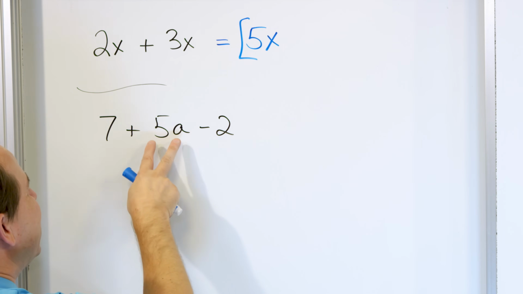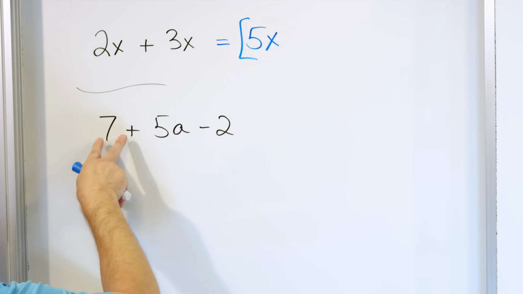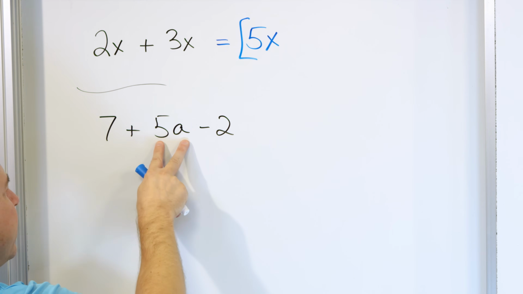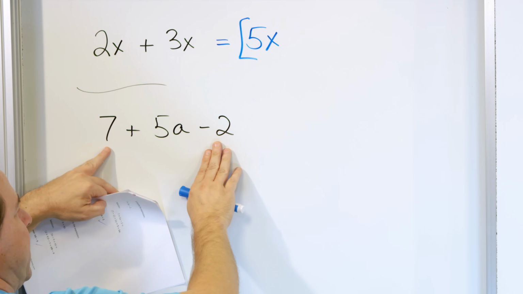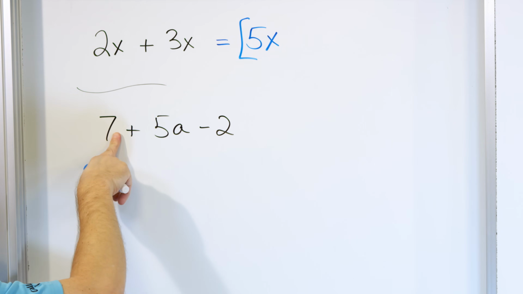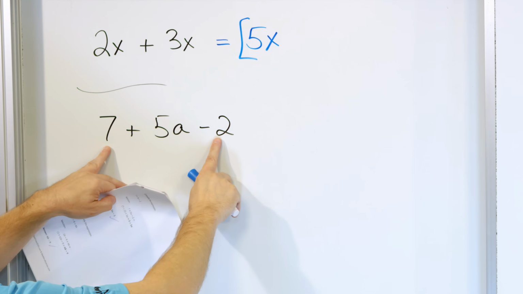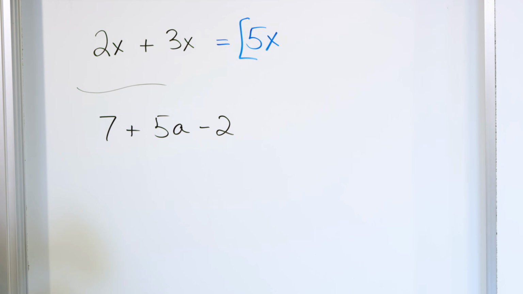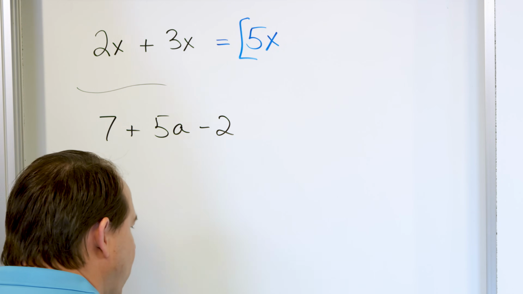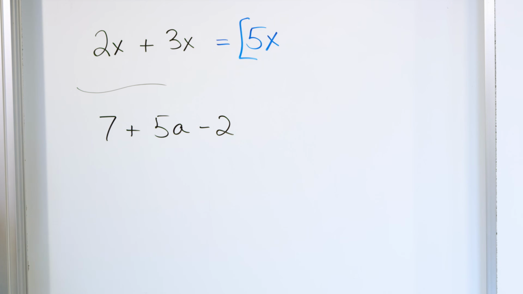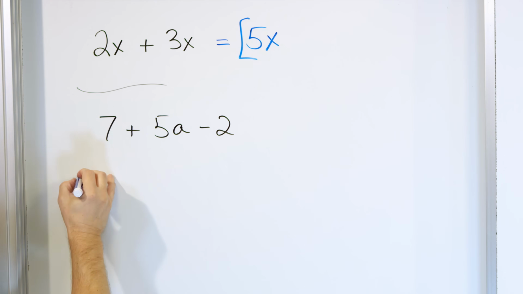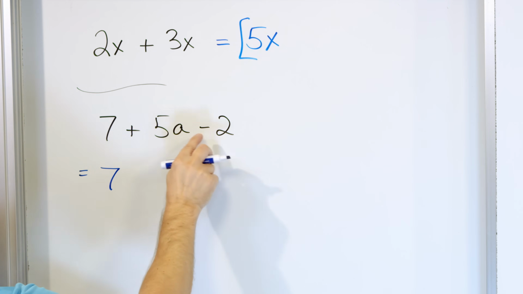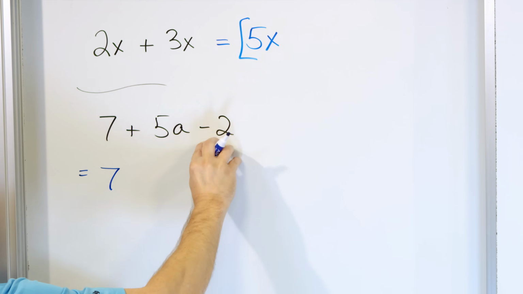So because of that, we can't really add the 5a to either of them because this is different than this and this is different than this, so we just can't add these. But the numbers, of course, can be combined because there is no variable here and there is no variable here, so the numbers are like terms. That works just fine. Now, after a while, you won't have to do this, but in the beginning, it helps for us to move things around, right? So here we can just say that this is 7, and we know we're going to add the number, so we can take this 2 and we move it over here.